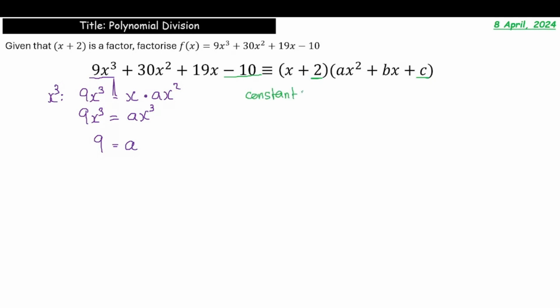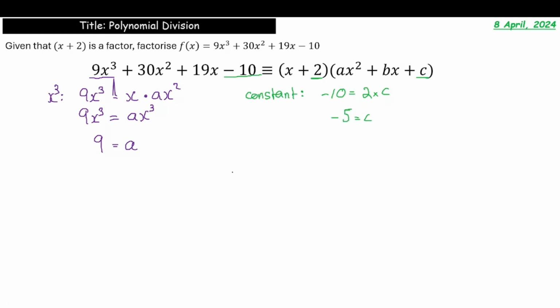Now, I'm doing all the working, but honestly, you can do this by sight. So you can notice that because this is x, or 1x, a has to be 9. And we know that this is 2. You could probably already think what c is going to be. But I'm going to write them out. So we know that minus 10 on the left is equal to 2 times c. We do a bit of division, so we know c is going to be equal to minus 5.